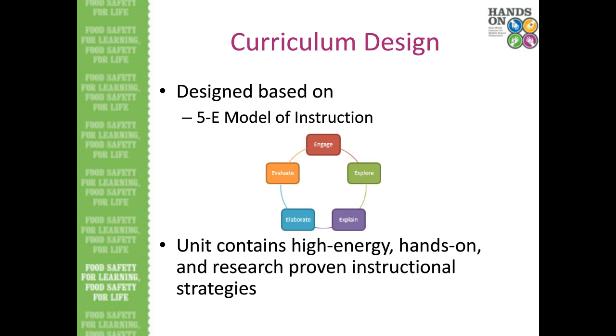Moving through to elaborate. The elaborate stage is where we ask students to then apply what they've learned, and this allows that formative assessment check to make sure that the new concepts are things that they are mastering. And then evaluate, which on our slide here on our model is at the 10 o'clock position, actually happens throughout the process. It's not an in-step evaluation. It happens throughout because we're doing those constant formative assessments throughout the curriculum.